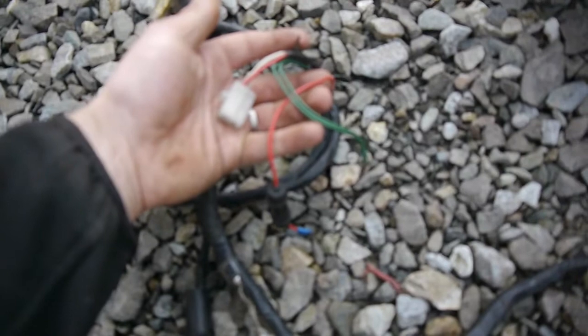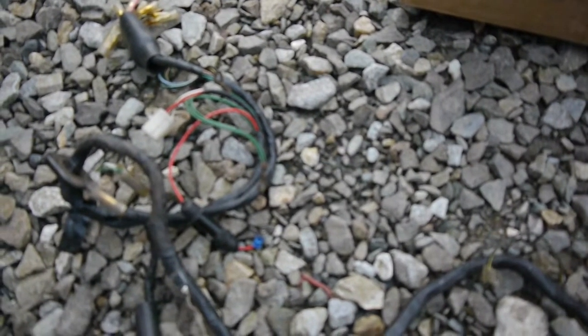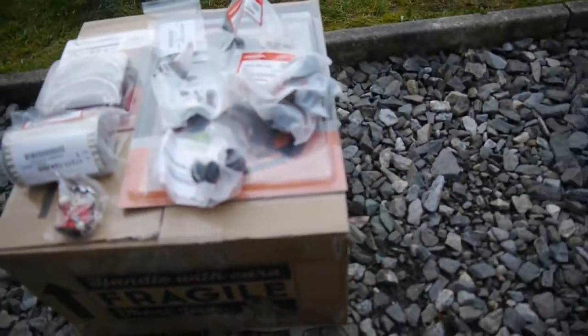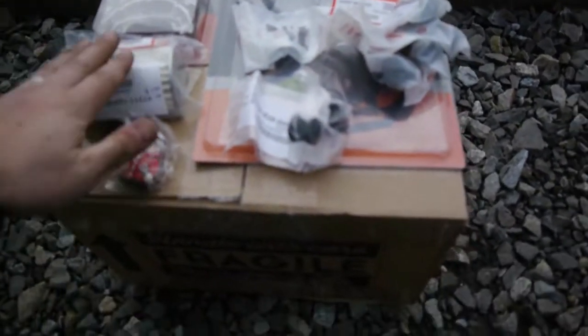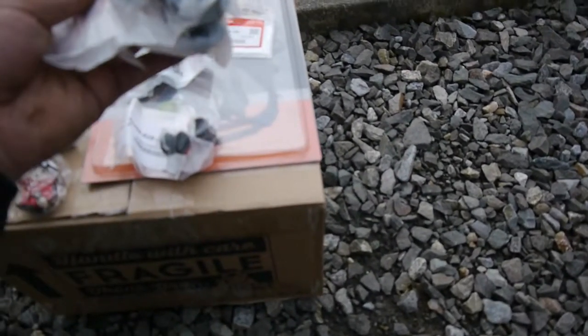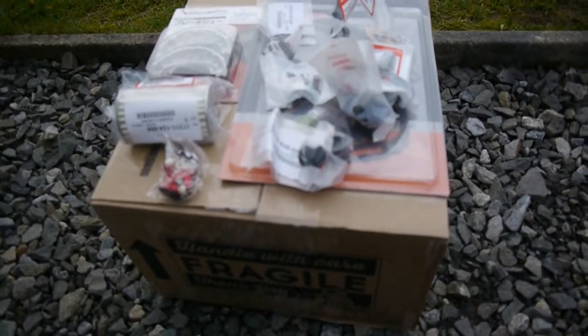The wiring loom I had to get second hand, came from Belgium. So this is the part on the original loom that's completely fried. And there's another wire that goes to the headlight on there that's absent as well. Got some new parts from CMS in Belgium also. Got a new air filter, some brake shoes, gasket kit, shock absorber bushing, dampers for the rear sprocket. And that's about it. So in the next episode we're going to be getting this put back together as he's using it for a little road trip.